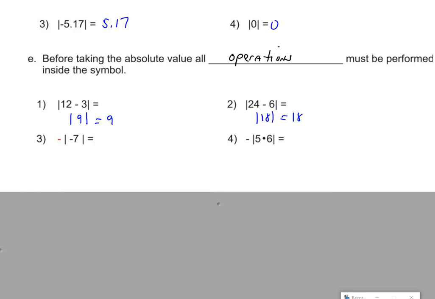All right. Let's take a look at 3. So 3 really has 2 parts to it. On number 3, let me use my blue here. I've got this first absolute value of negative 7 part. So class, what's the absolute value of negative 7? 7. But we still have this red negative in front of it. So this is going to end up with an answer of negative 7 because there's an additional thing happening to it after you take the absolute value.